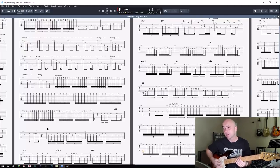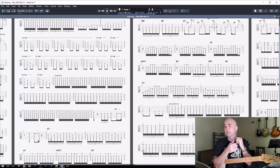1, 2, 3, 1, 2, 3, 1, 2, 3, 1, 2, 3. Notice I'm putting an accent on 1, 2, 3, 1, 2, 3. I don't know if Nuno's picking the whole thing. Not sure, it's really tough to pick that whole thing accurately. I think it's more of a combination of picks and hammer-ons and pull-offs and really getting aggressive on those accented notes, like that sort of thing.